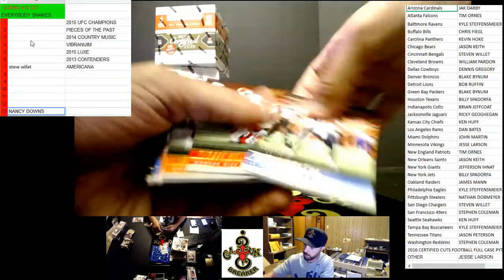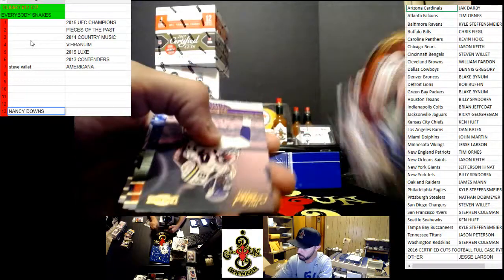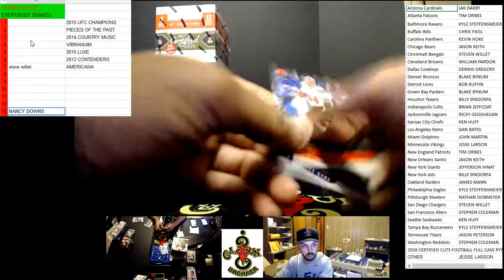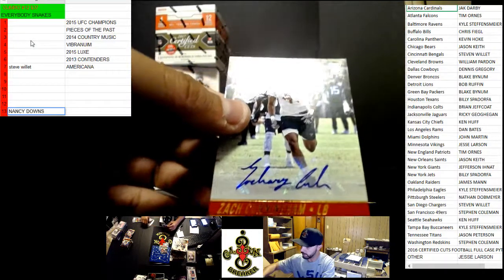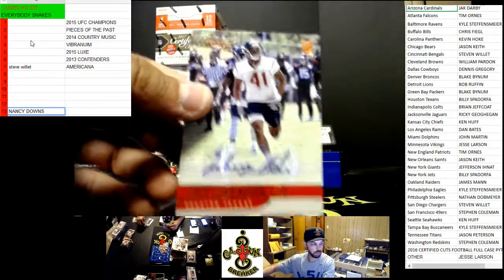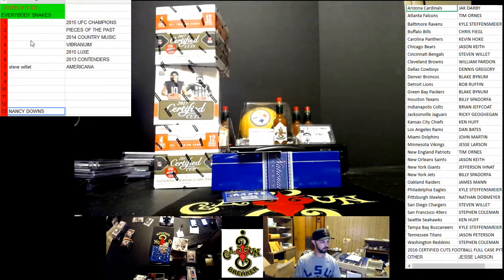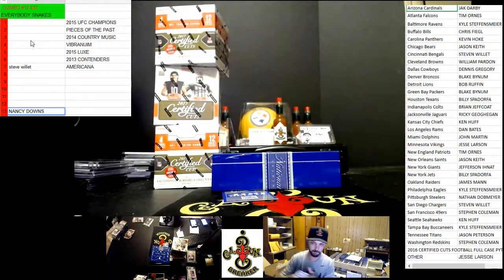Out of 99, we got Philip Rivers. We got Randy Moss out of 399. We got Zach Cunningham for the Texans out of 199. And base. All right. Three boxes to go.